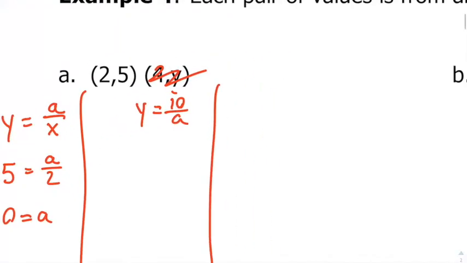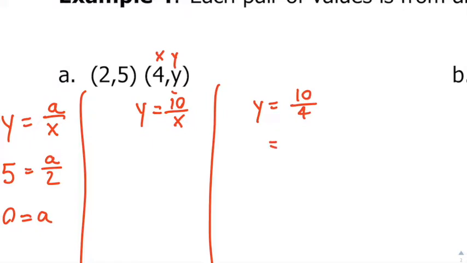Okay, and then last thing here is now we'll go back and revisit this point here. Let's make that 10 over x there. All right, and then next thing here, let's plug in 4 for your x value. That'll be y equals 10 divided by 4 right there. And then we're going to find the y value for that.